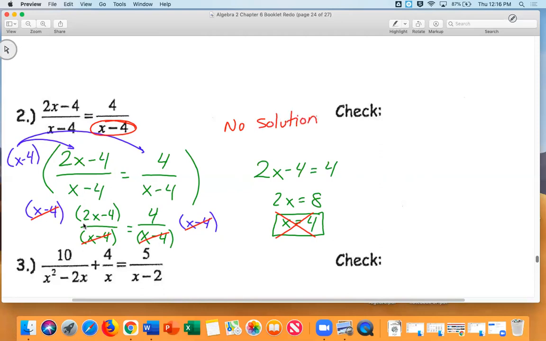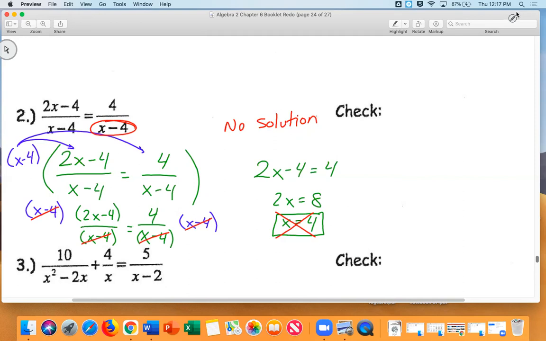But there's a few things that I want to bring up to you to pay attention to. Don't forget the basics, all right? Don't forget, if you have two fractions that have the same denominator, try to get them together, combine them. If you have them equal to each other, like we do in number 2, we can set the numerators equal to each other. Makes our life a little bit easier. Do you guys see that?